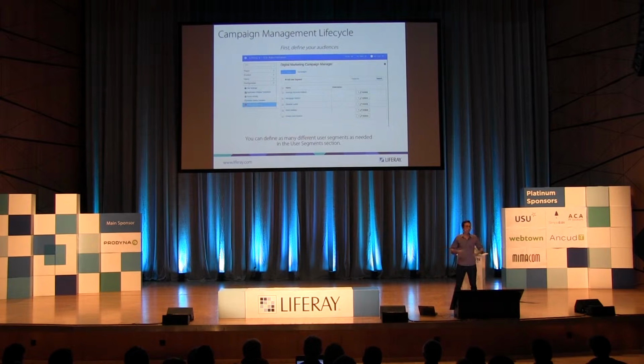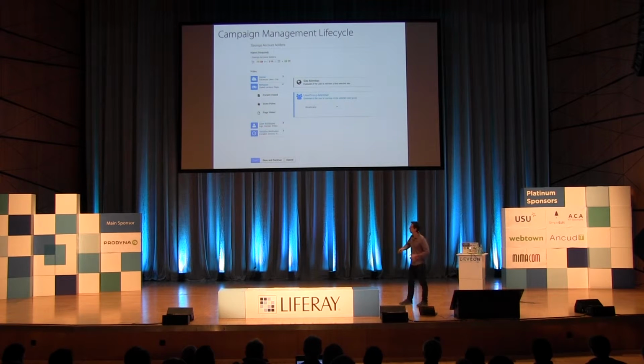So you have anonymous users visiting you. You have tons of logged-in users, and you can start segmenting them using all kinds of rules. You already know this. This was available in the previous version. You can segment your users based on their social media behavior, based on their profiles, based on the type of contents that they are visiting.